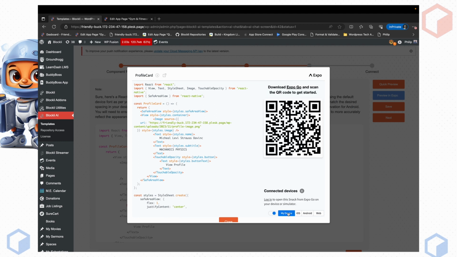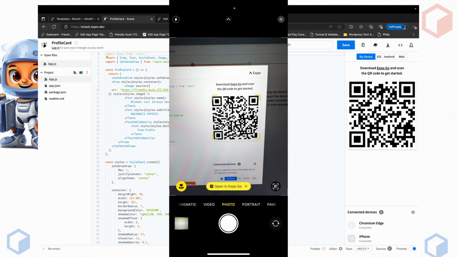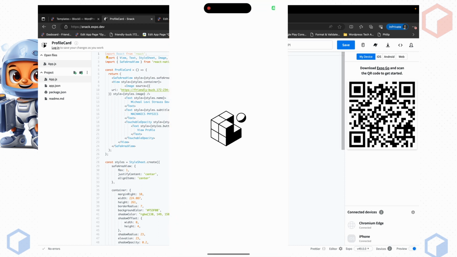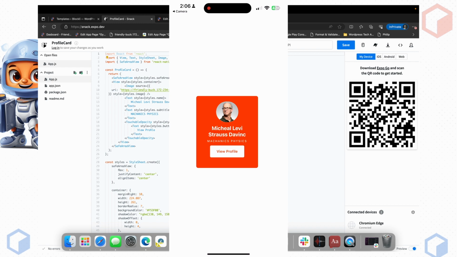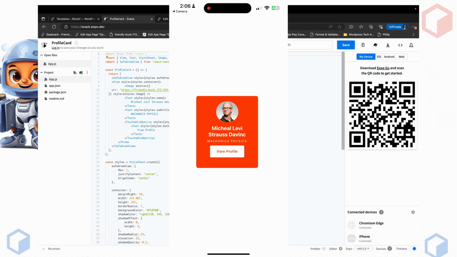So what I would do is you can actually preview this on your phone. And how you can do that is you simply download the Expo app. And then if you are using Android, if you open the Expo app, you can just scan this using your phone. But if you're on iOS, make sure you have the Expo app installed on your iPhone, and then open up your camera, scan. Yep, as you can see here, we have that design. So I can preview this in real time. You can see that we're able to preview this design in real time here.